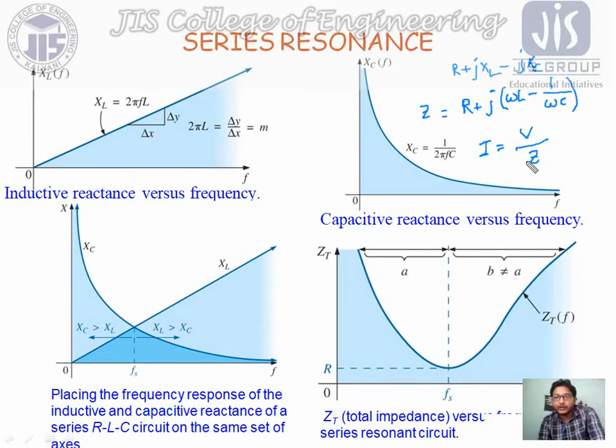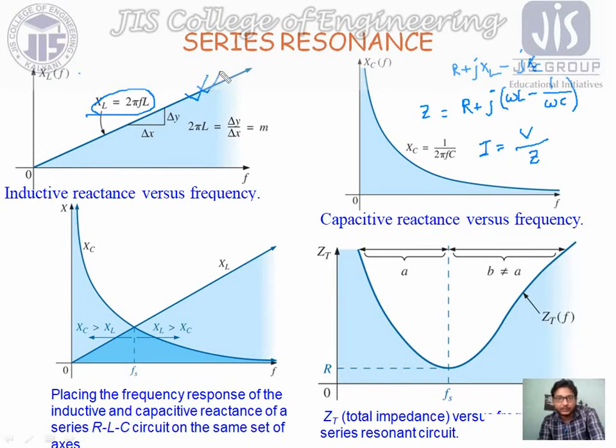Now whenever we are increasing the frequency, what happens? If f is increasing, here we have omega into L, and omega means 2 pi into f. So whenever we increase f, our omega L will always increase, because XL is equal to 2 pi f L, that is written over here. So if we increase our f, our XL will increase, and we can write it in this form.